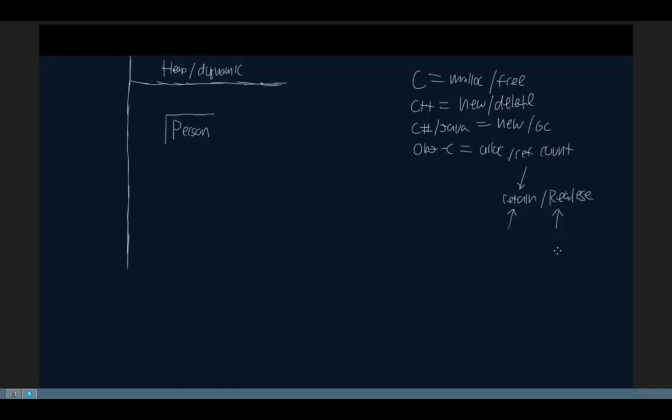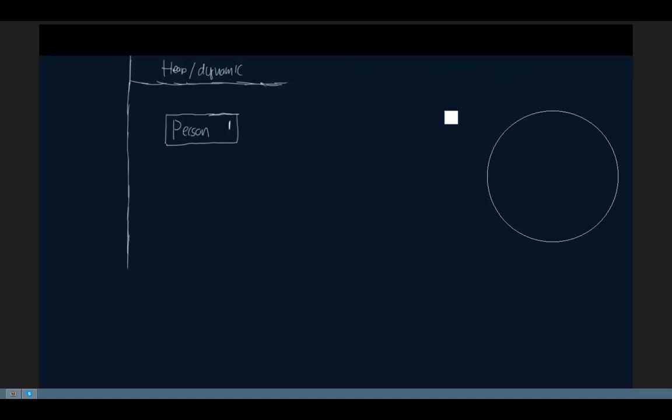Every object in Objective-C has a reference count. Let's say this person has a reference count of 1, because we just instantiated this person. Let's say we're inside of a function called create that returns a person pointer, and it instantiates a person.